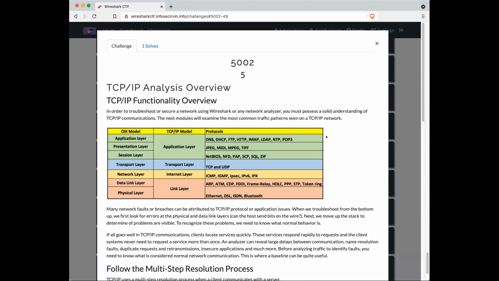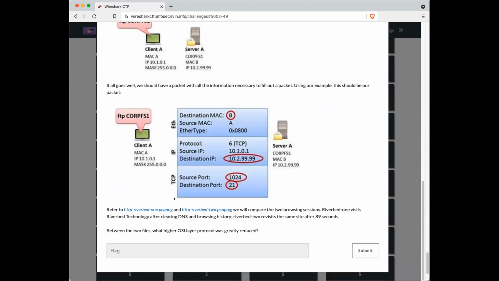Question 5002 continues the comparison between those two files. Between them, what higher level OSI layer protocol was greatly reduced? This question is reminding you of a prior question that we did where you looked at the protocol hierarchy.